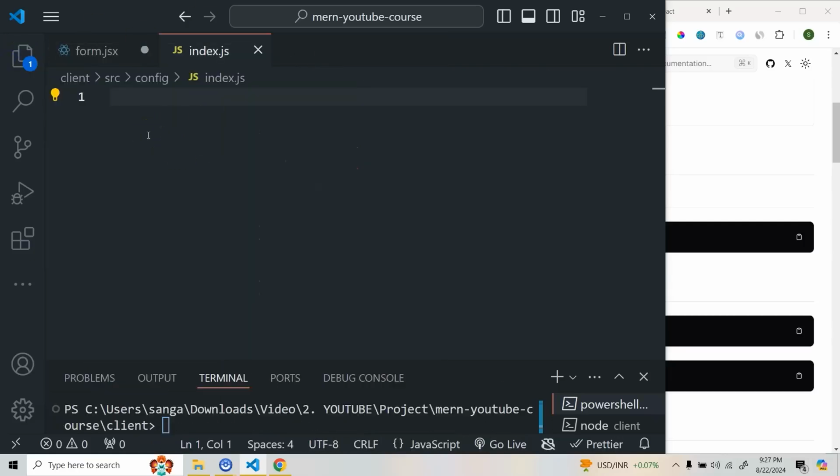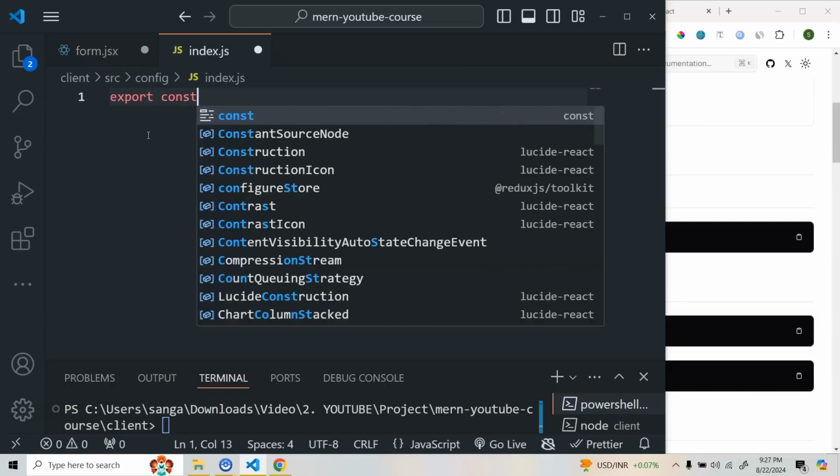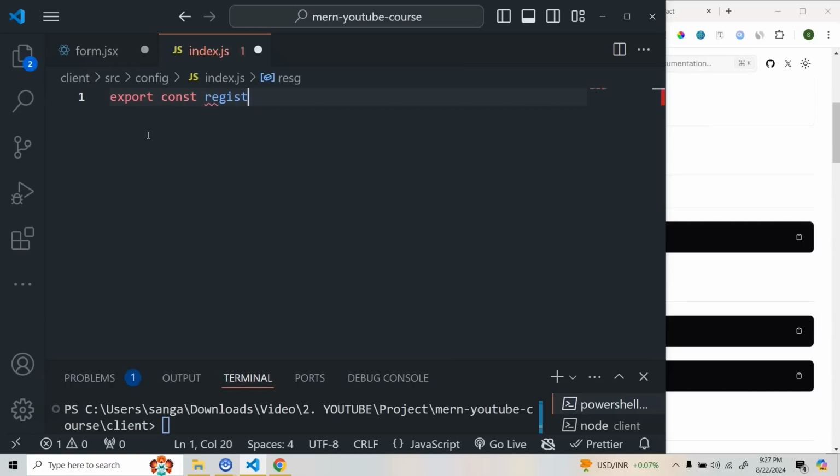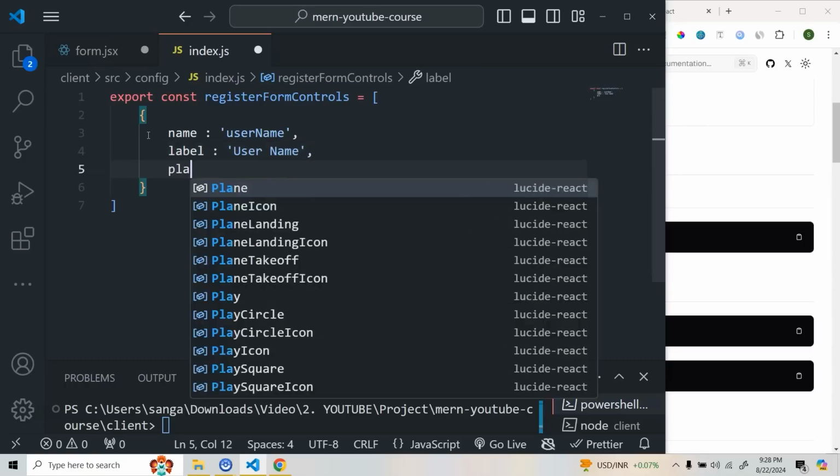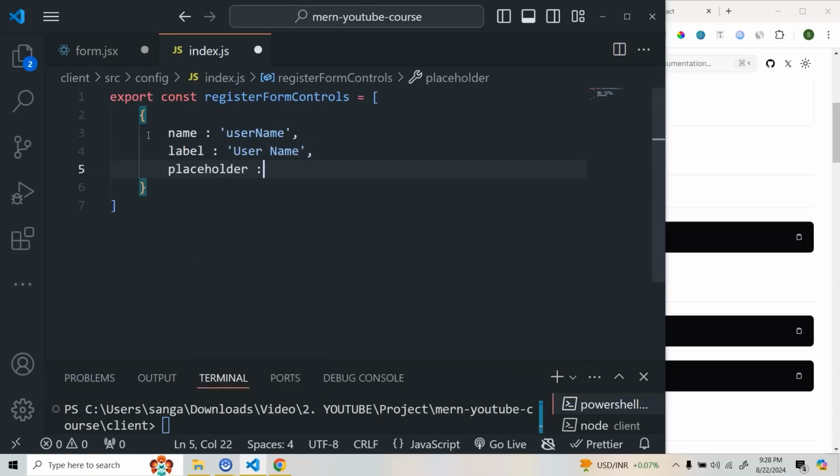Let's export our first configuration, which will be our register form controls. Now this will have a name, so for register we will have a username. This will also have a label, which will be username. This will have a placeholder, which I'll give as enter your username.